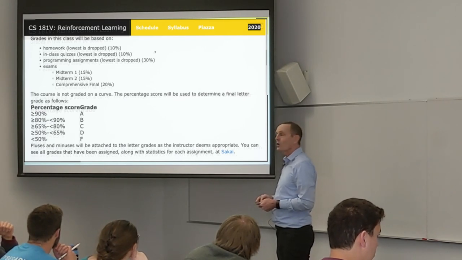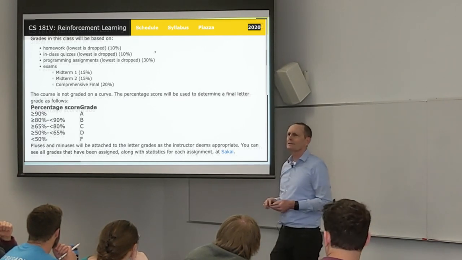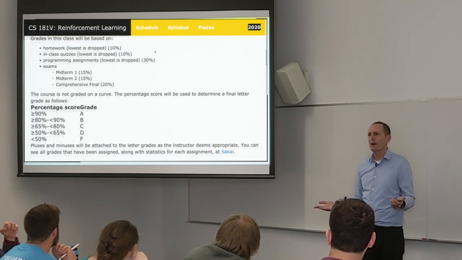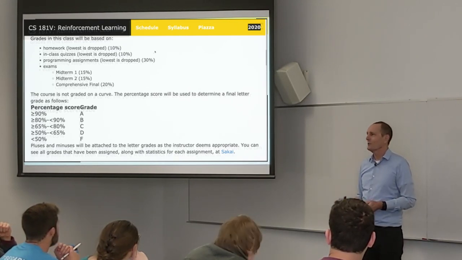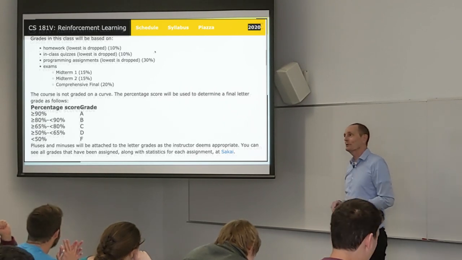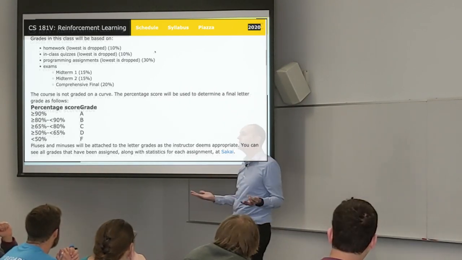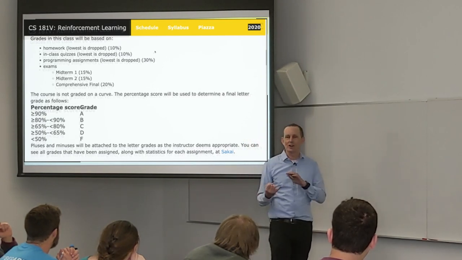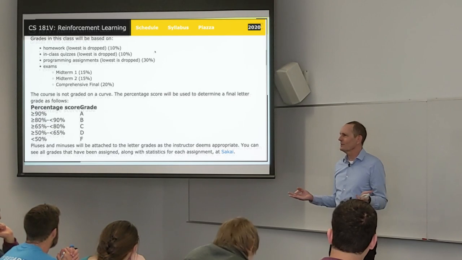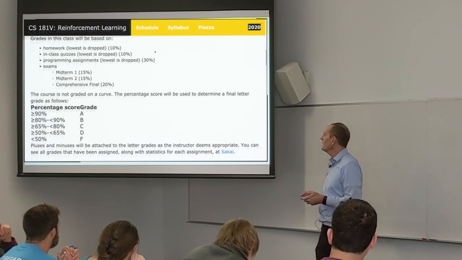The homework is, and this is a little unusual, graded based on making a reasonable try. So not on correctness. The quizzes, however, are based on correctness. And there are basically weekly quizzes as well that are very similar to the homeworks. So they're based on the homework and also the reading assignments. Does that make sense? Any questions? It's all up on the schedule as to what is when.